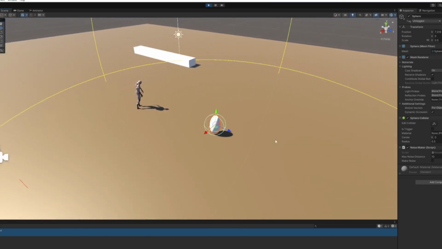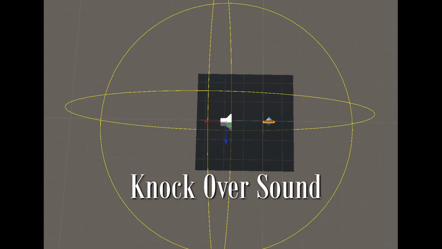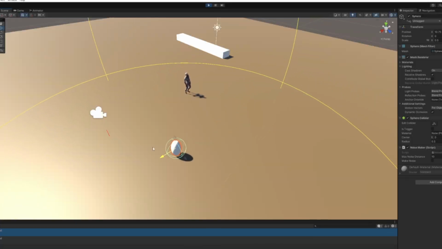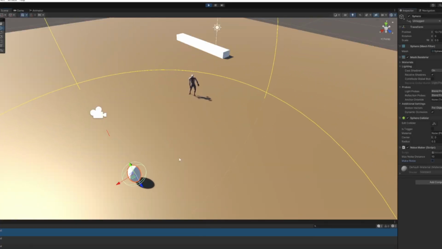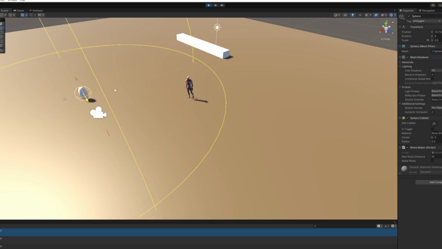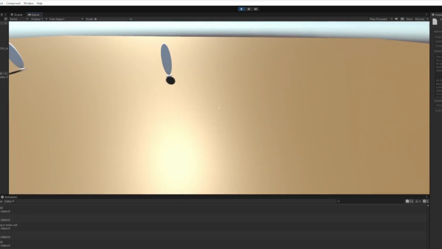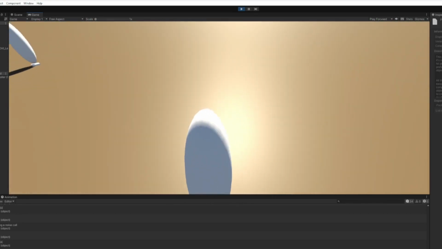How this works is we create a method that detects what we hit. If we hit the ground, we scan in a larger range to let the monster know that a sound was made. If we detect a player, which would be a bump, the scan range is smaller. We then pass in this range of sound to the monster, and he determines how close he is to that sound. If he's about halfway of the max scan range, he runs to the target. Otherwise, he just starts moving in that direction at his slow walk pace.